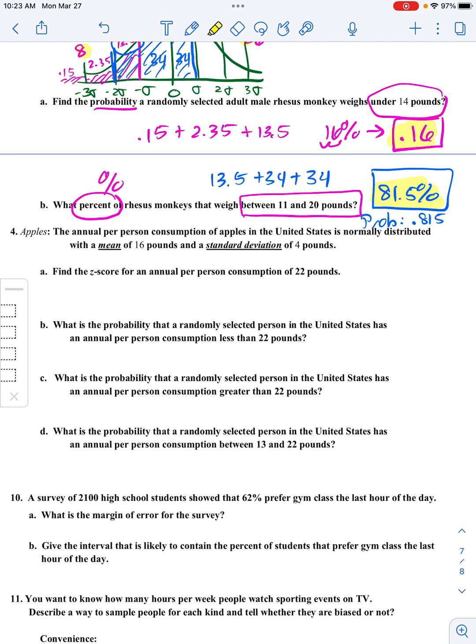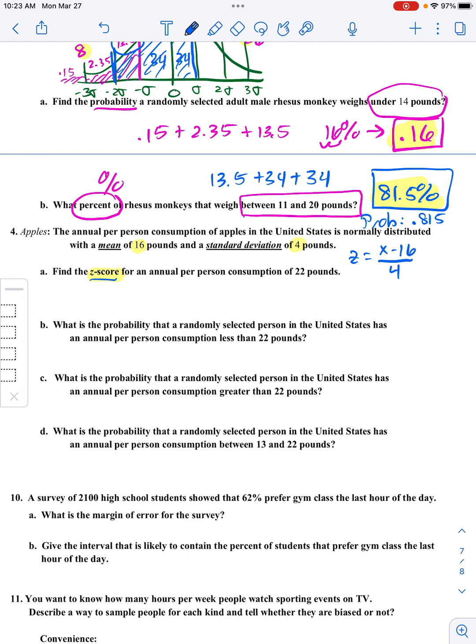Okay, so here we have a mean of 16 and a standard deviation of 4. And this is where it starts talking about z-scores. So now we're going to be using that table on the pink card. So keeping in mind that to find a z-score, you take the value they gave you minus the mean, which for us is 16 because they told us, over 4, which is the standard deviation because they told us.